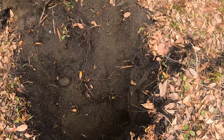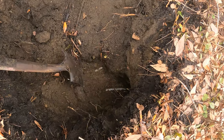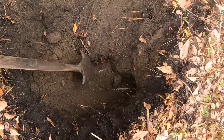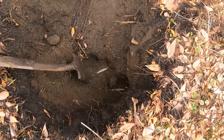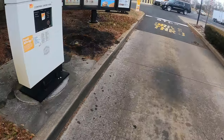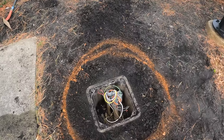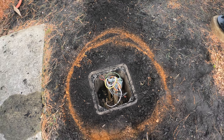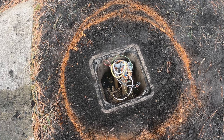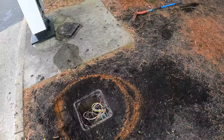This first footing, we ran into a conduit. We dug down about 3 feet by hand to see what's in there. So we got two conduits there. We're gonna have to reroute those. And then this second footing is going to be really interesting because it needs to go right where this junction box is. So we're going to have to reroute a lot of stuff before we're able to dig the hole. Should be fun. But let's get started.